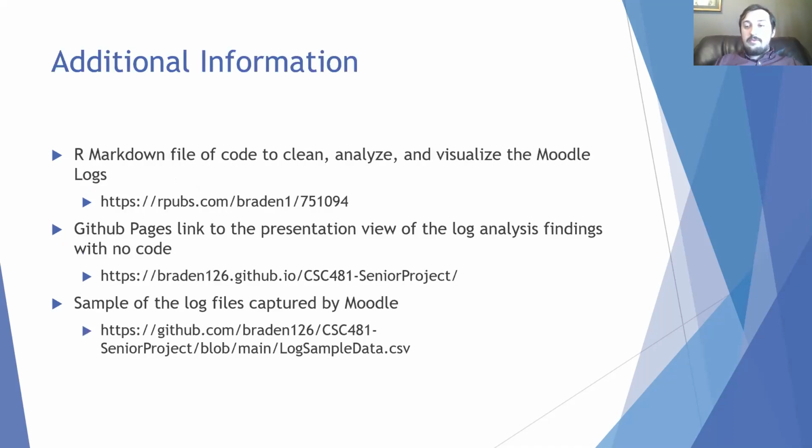And then I do have a bit of additional information for you. This first link is an R Markdown file of all of the code that I used to clean, analyze, and visualize the Moodle logs, so you can take a look at that. The next link is a GitHub Pages link to more of a presentation view of the analysis. This is all of the analysis with none of the code, while the Markdown file has all of the code attached. So Markdown for the code, and GitHub Pages for a presentation view. And then I also have a sample of the log files captured by Moodle, so you can get an idea of what kind of logs I was working with.